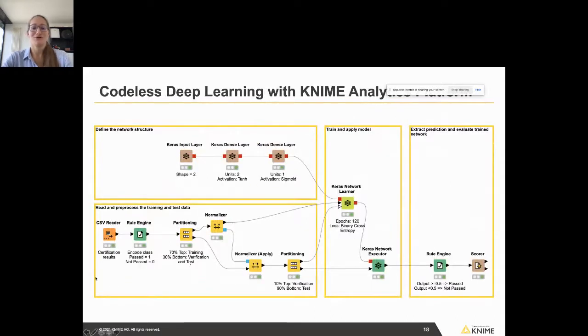And that's what I want to do next. So this is how a workflow in KNIME Analytics Platform looks like. And I now would like to switch to the tool to show you how you can define and train the network, which we just had in our example, inside of KNIME Analytics Platform.